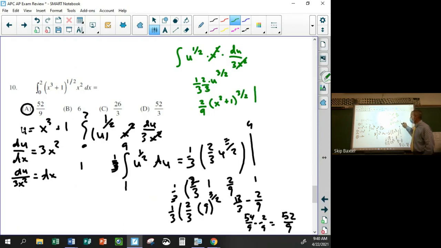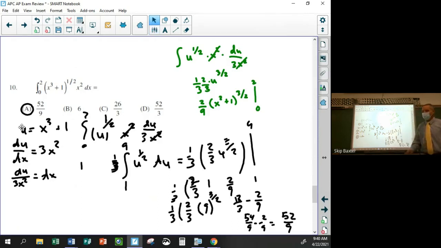And then use the original limits of integration. And it would give you the same answer. This would still give you 3 to the 3/2 and 1 to the 3/2. It would give you the exact same answer. Okay? Any questions on that? Remember, they like to test you to see if you know how to do u substitution of definite integrals both ways. You got to make sure you know how to do it both ways. Okay? All right, good.